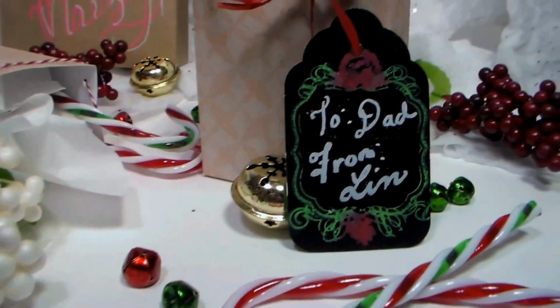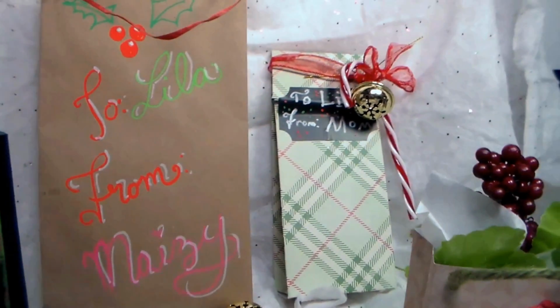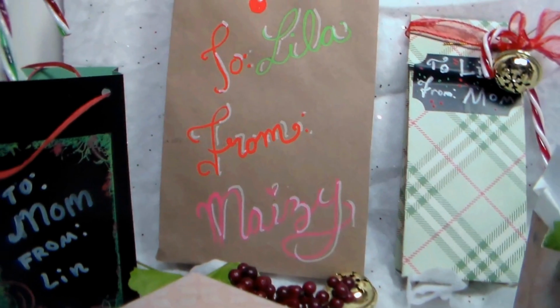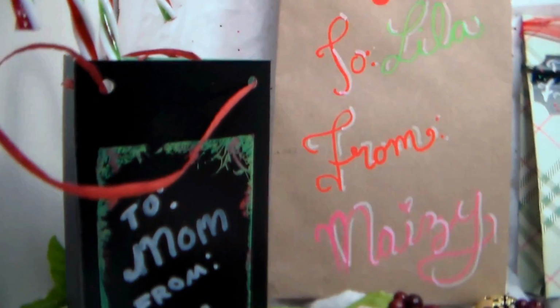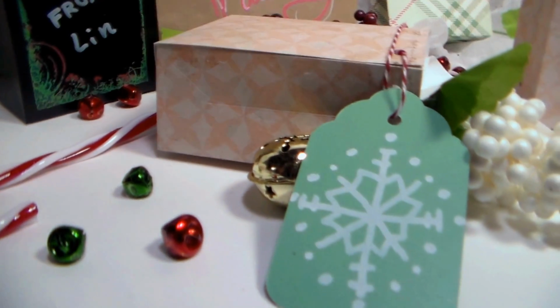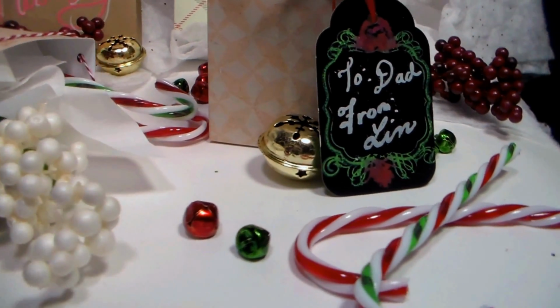Today I'm going to show you how to make your very own gift bags. Now I love using gift bags, but I always seem to run out at the most inopportune times. So today I'm going to show you how to make them out of supplies that you normally have in your crafting stash. I'm also going to show you how to use Crafty Croc liquid chalk markers to decorate these bags. We're going to stamp with them, we're going to draw with them, we're going to write with them. There's so much you can do with these fabulous versatile projects.